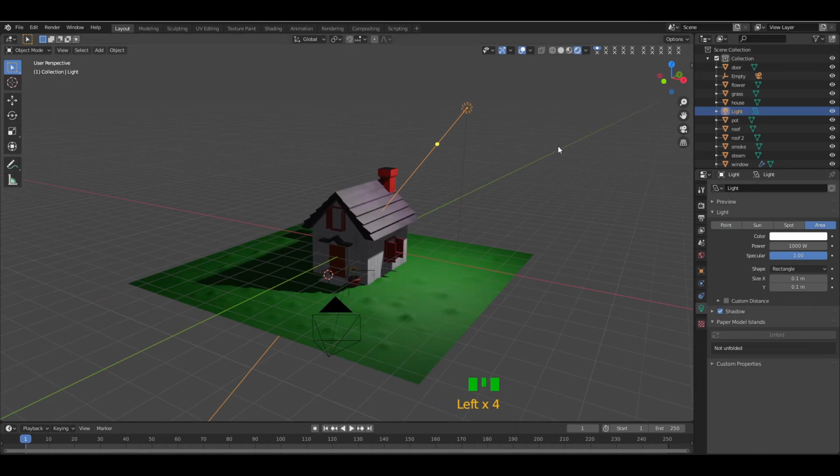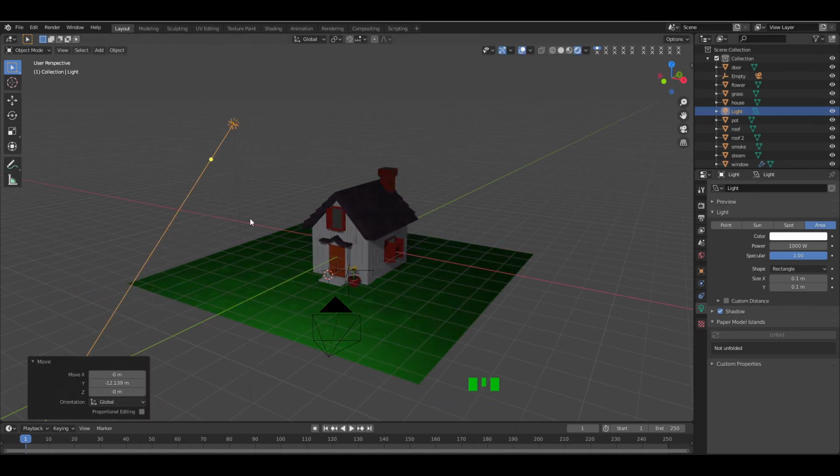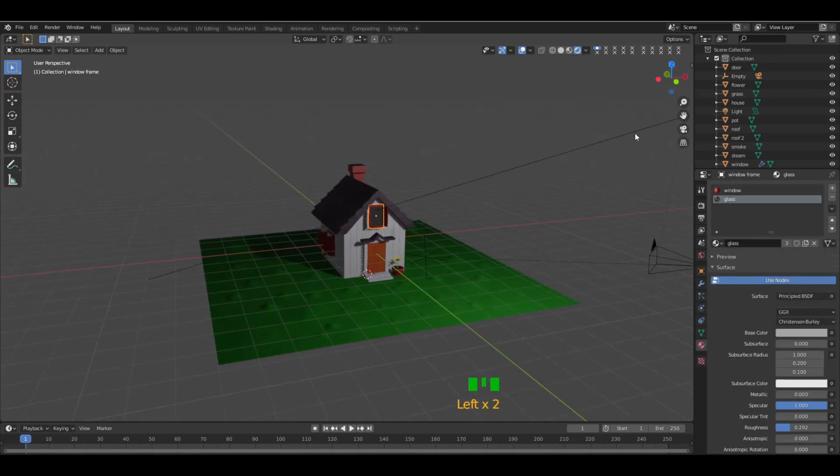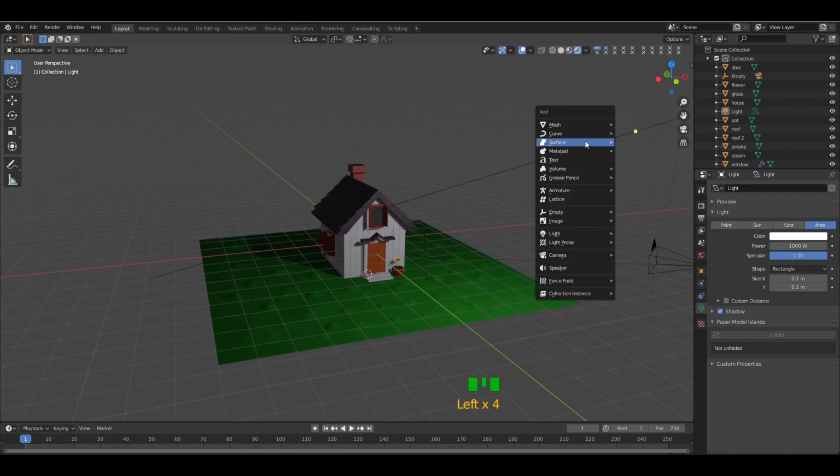Now select the default light, change it to area light and position it in front of the house. Increase the power to 200 and adjust the size as needed.